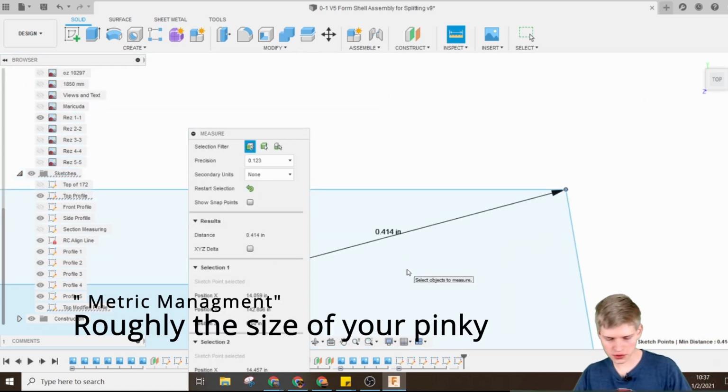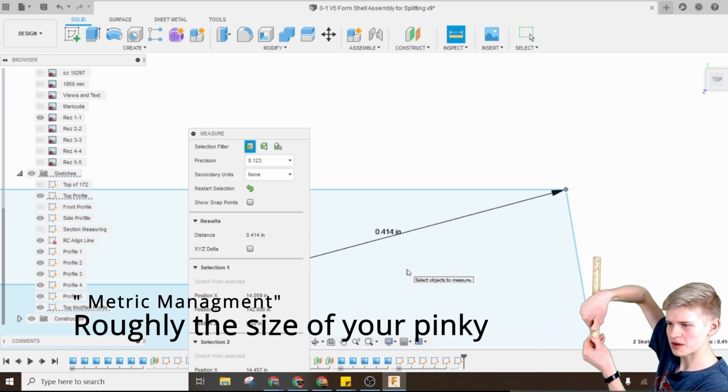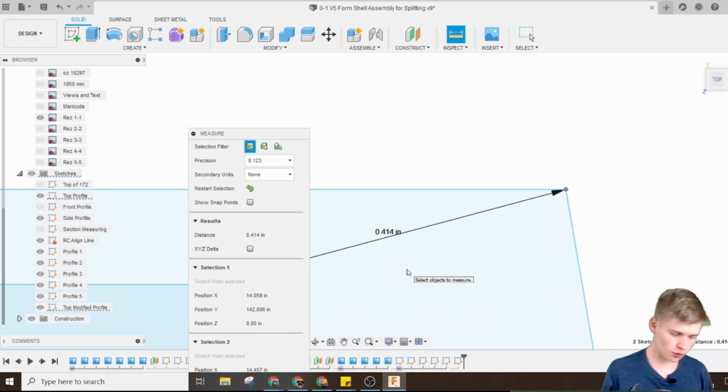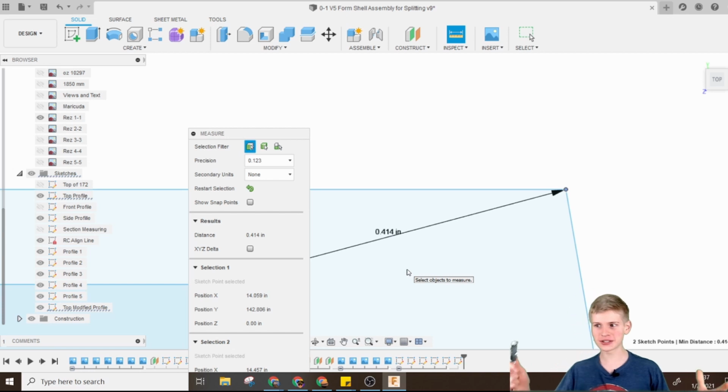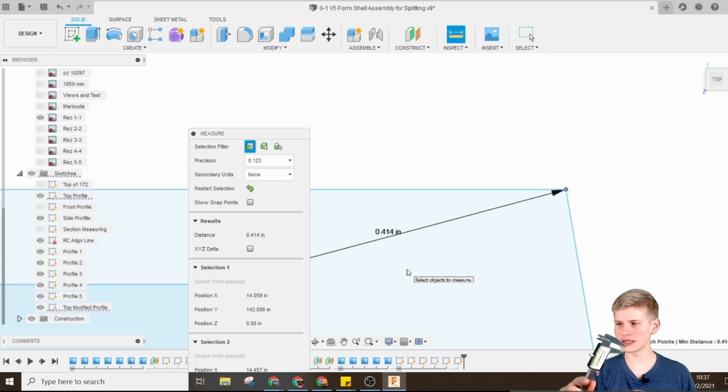For all you metric people, that's about this much, so it's not at all. With the shell, I'm not having it to the nearest millimeter. I just want it within an inch or two. So 0.4 inches is right here, so that definitely is noticeable. It's about the size of my mouth or something.